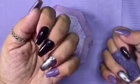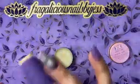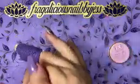So last month I got the mystery box from Dipomania, and one of the things that was in the box was a cuticle salve from the Witch's Cabinet. And I am obsessed with the stuff. I have been using it.